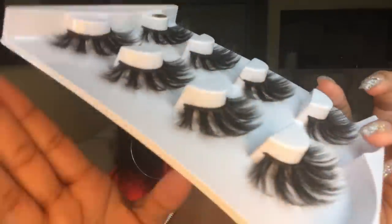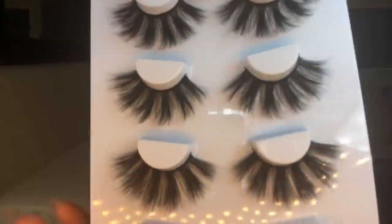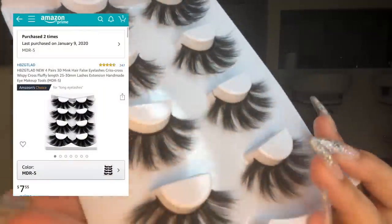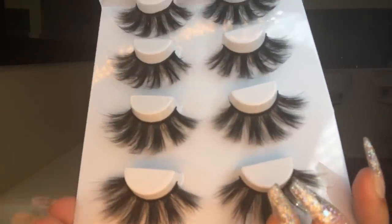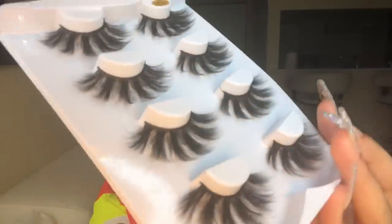So the next pair, they're from the same vendor, just different lash styles. And these are in the MDR5. These are the ones I usually wear, but I'm going to still try them on for y'all. This is what they look like. The band is pretty thick, so it's probably harder to apply. But this is what the band looks like. And let's go ahead and try those on. That probably look crazy.